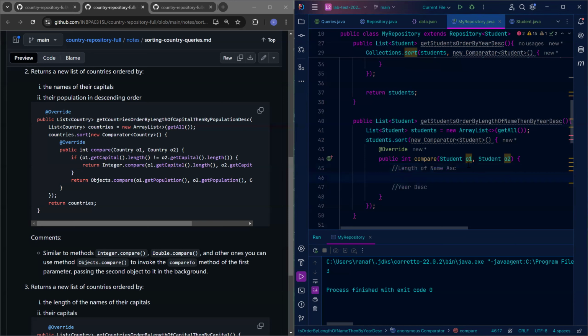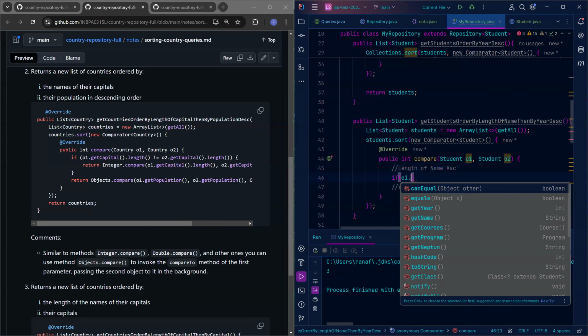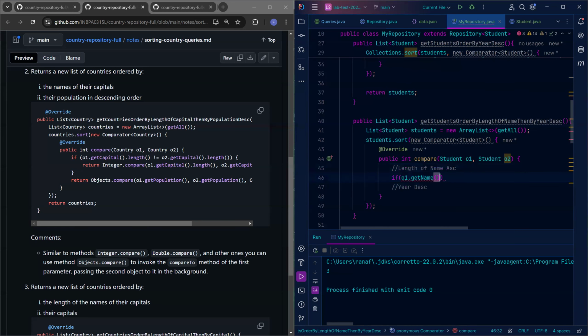Okay. If o1 dot getName dot equals o2 dot getName, if the name of the first student and the second student is not the exact same, then return. And here we're not going to do a string comparison.